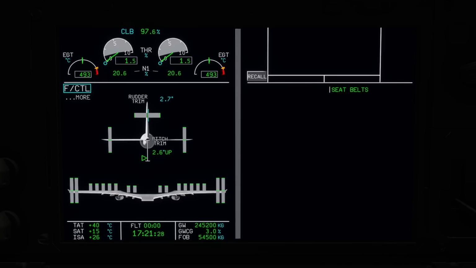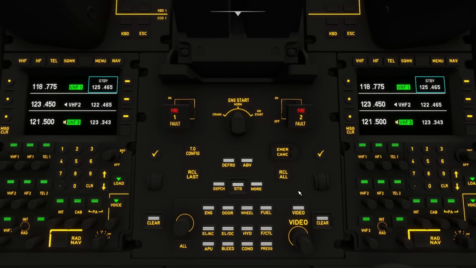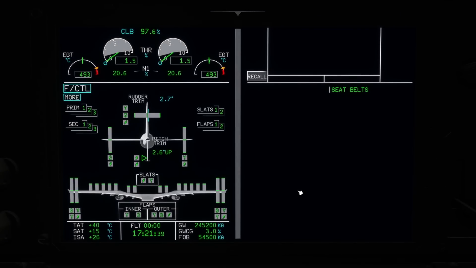At the top left under the page title, you'll notice that this page can display more data. We can enable this by pressing the More button on the ECP. Now, as you can see, more information is displayed, such as the status of various computers and all the hydraulic actuators for all the control surfaces.